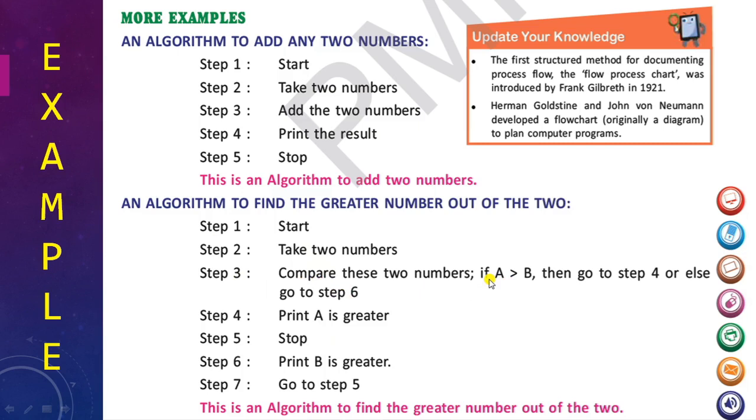If A is greater than B, then go to step four which prints 'A is greater', and step five is stop. If A is not bigger, then go to step six, else means if A is not bigger then we will go to step six which prints 'B is greater', then again go to step five which is stop. Eventually we need to come to the stop section.